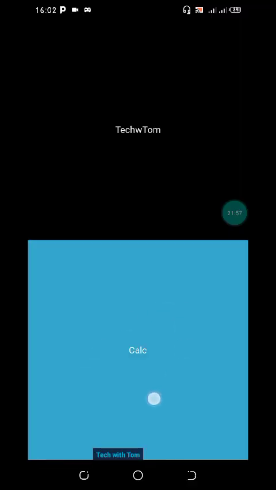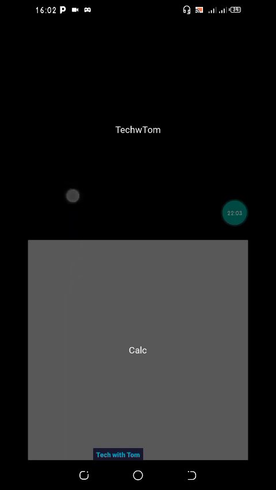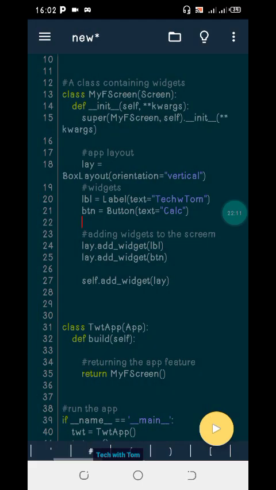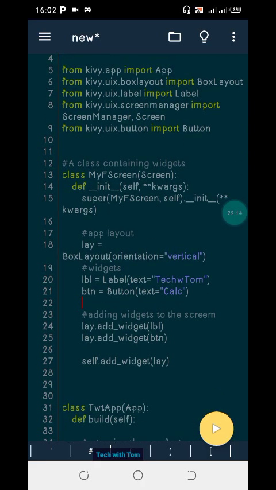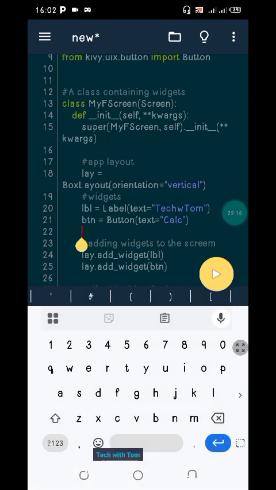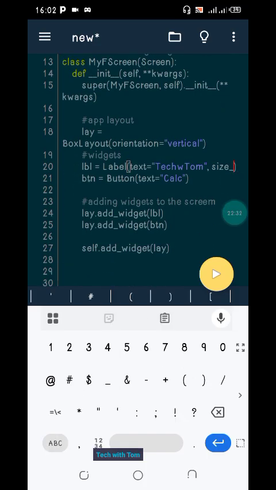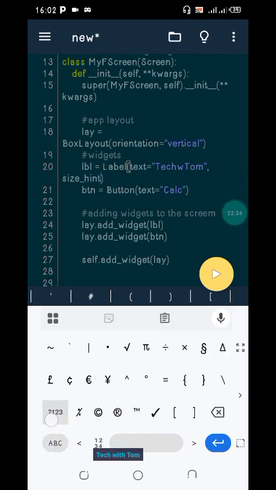So we can do more by giving them width and height to make them look reasonable. As I said earlier, we can edit that in more ways. So we can say size_hint.